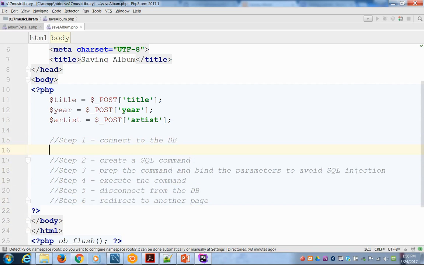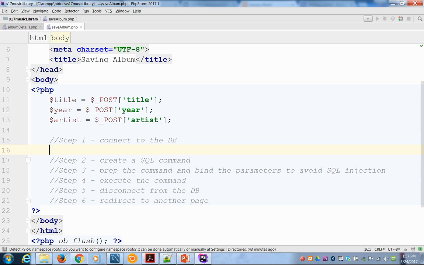So the reason I like to build it out like this in pseudocode is it's a lot easier to think through the process in just regular English. And if English isn't your first language, then you could always think about it in whatever your native language is. But it's about thinking through the problem. If you know what you want the program to do, chances are that you'll be able to figure out how to make it do it. But you need to know that first step, what do I want it to do?